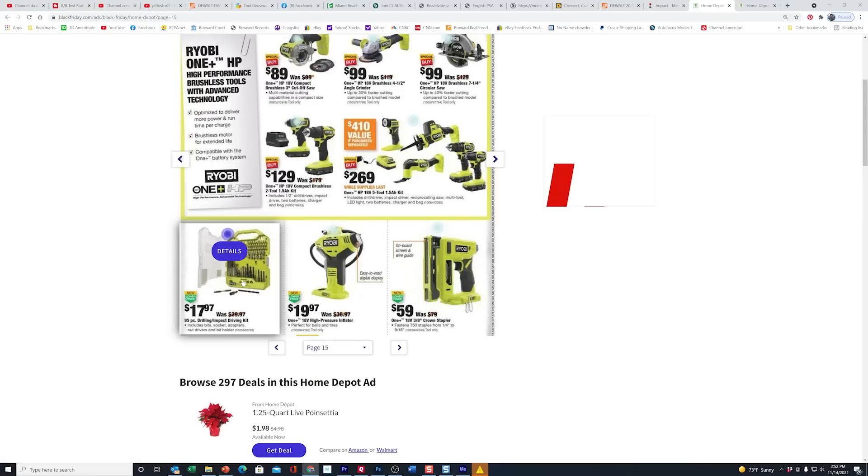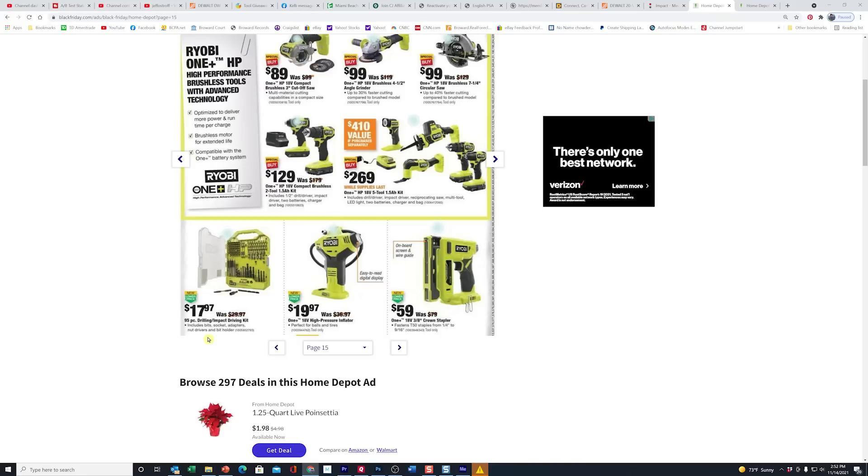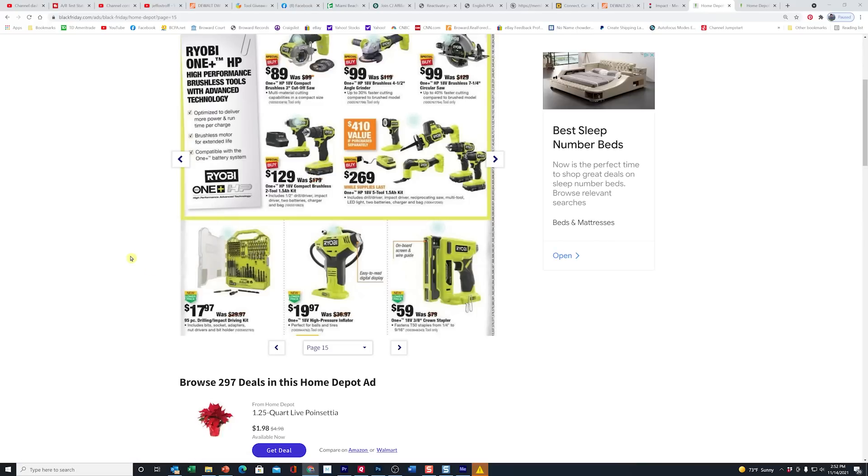Now this right here I think is one of the best deals going on right now — it's a 95-piece impact driving kit for $18. This makes a great lifeboat kit to leave in your trunk in case you forget some of your kits somewhere and you just pull this out. It comes with spade bits, drill bits, concrete bits, all sorts of screwdriver bits, squares, and all the off-the-beaten-path bits — all in one kit. What a great kit.